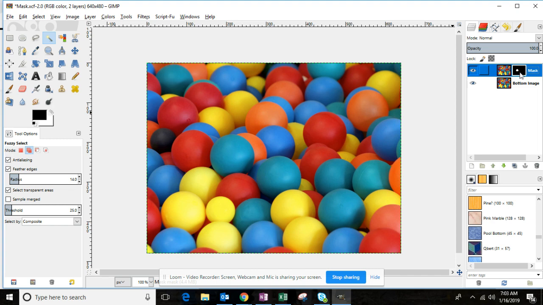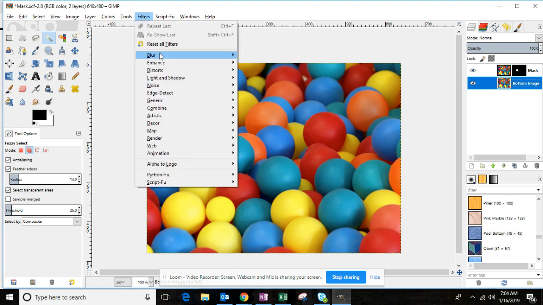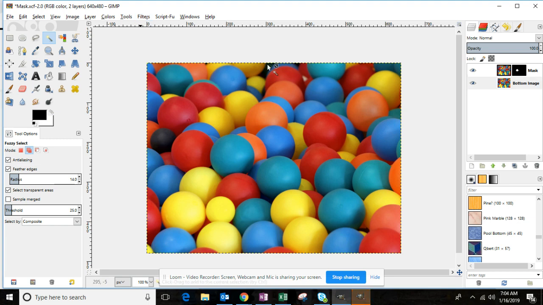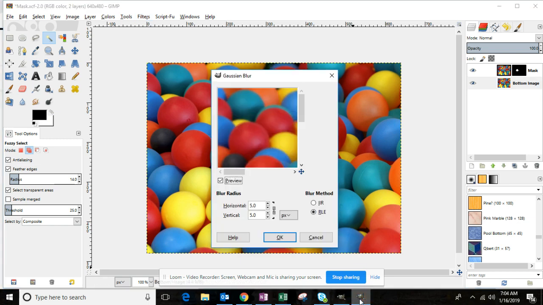So in the layers list, we're going to click the bottom image layer. Make sure you have this bottom image layer selected. And in the Filters menu, we're going to click Blur and then Gaussian Blur. Down here I have my dialog box that I need to bring up. Make sure that you have your lock proportions button selected. You'll see why in a second, but you want those to be linked.